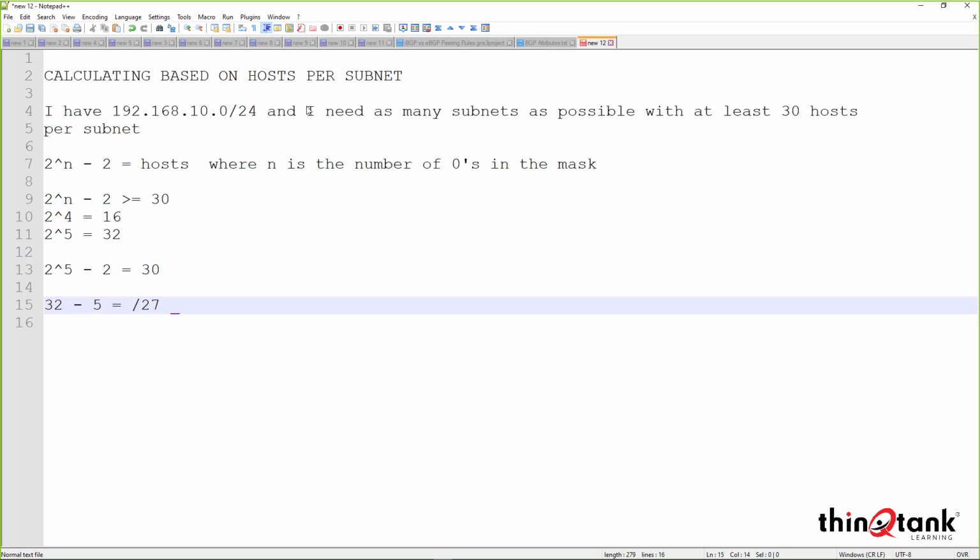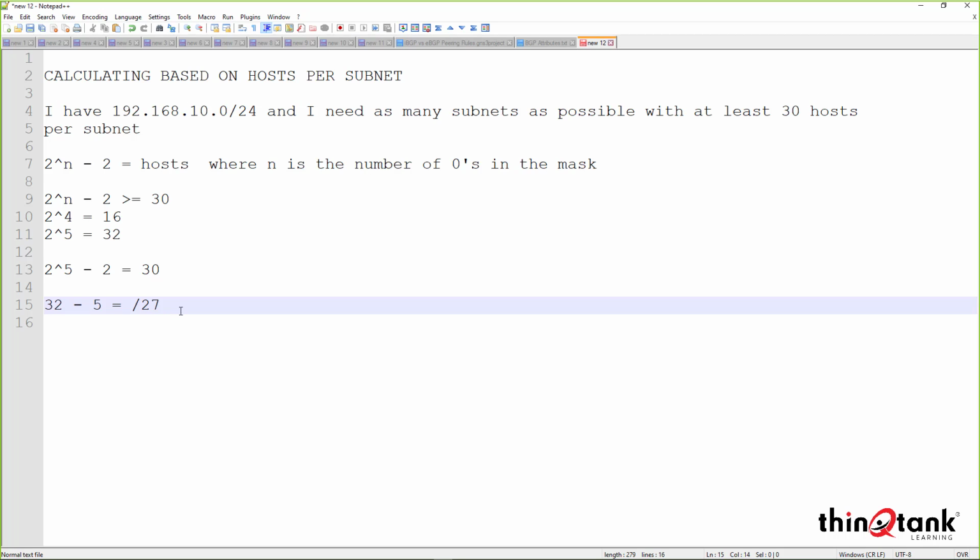Now, how many subnets did I get? You guys know that calculation because we just did that. How many subnets do I get from this? You say 8? Well, we're going from a /24 to a /27, which is 3 bits borrowed. That is an 8. So we have 8 subnets, 30 hosts per subnet. Does that make sense? Kind of? It takes a little bit of practice, right? It's not something you're going to get right away, especially if you're not used to doing it. But the key is to remember the formulas.